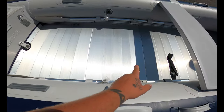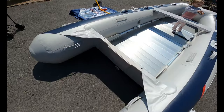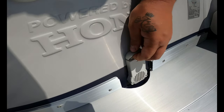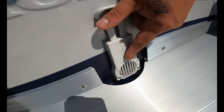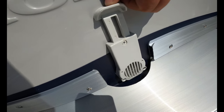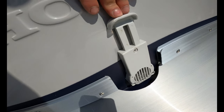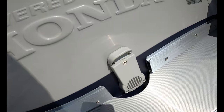You've got a four-piece aluminium floor, which really isn't very heavy. The other thing I will say, this does have the new upgraded water release system. It's a one-way valve, so when you open it, water will go out and empty the boat if you do get a wave come over you, and then you close it. It's really simple. This is the new upgraded one for the Ae3.